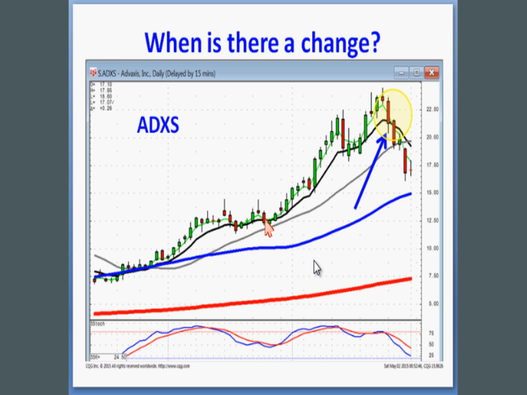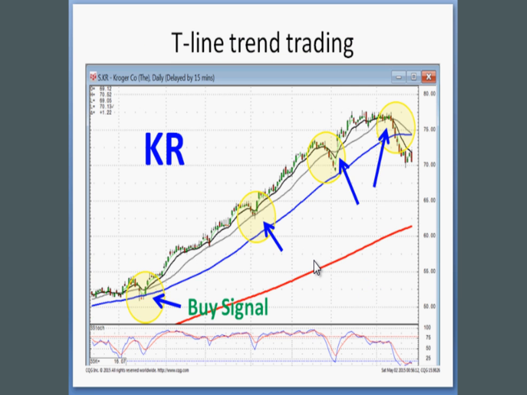So again, here was a trend. Couldn't close below the T-line until we had our evening star signal and a close below the T-line. That told us it was time to take profits. If you can see a consistent trend, there might be times when you get out, but since you already know there's a trend and they turn right around and come back up, you can buy back in. That ensures that you're not getting out and holding it all the way back down.